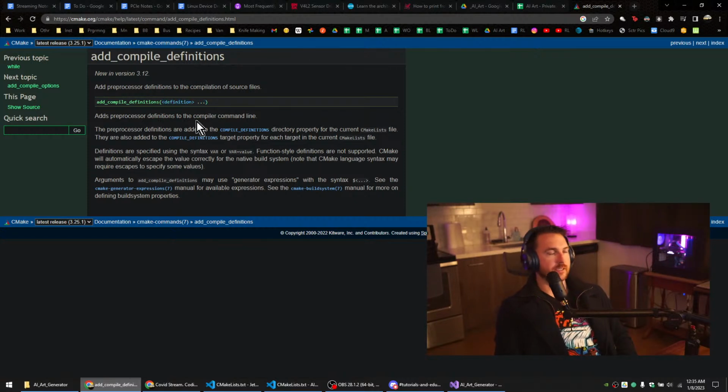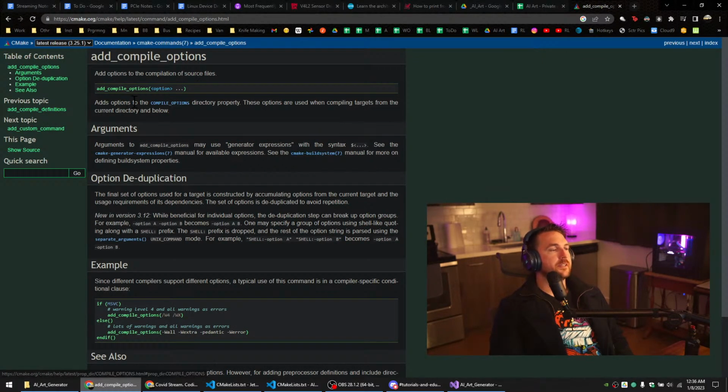So if you don't have the equal sign, then it will just define that it exists without a value though. Definitions are specified using the syntax var or var equals value. Yep. They could have said it as well as I did.